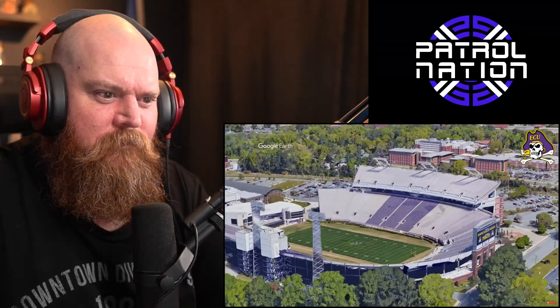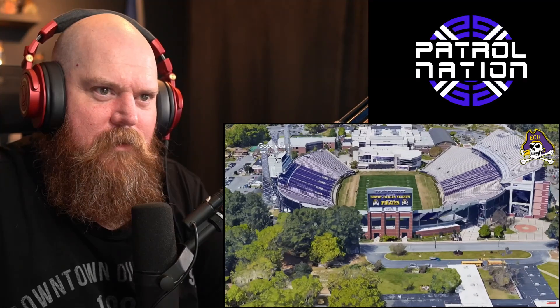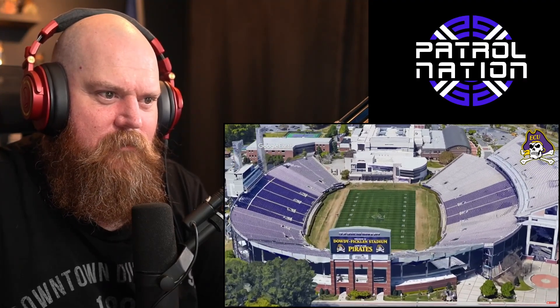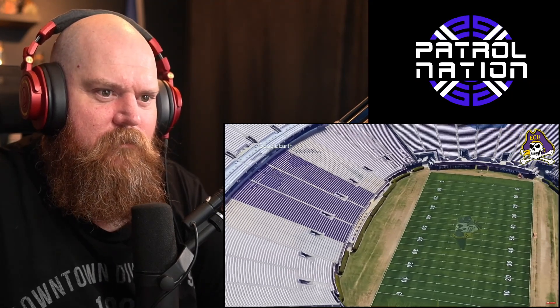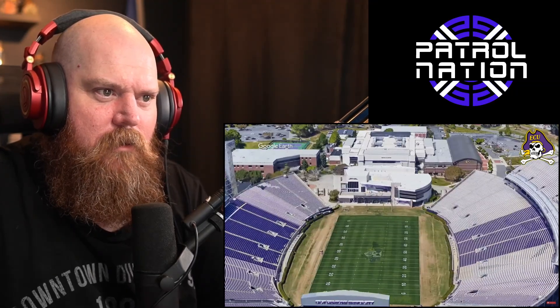The big horseshoe is fairly bare bones, although there are some nice hits of brickwork in places. On the inside it's a horseshoe design with an upper deck on just one side — nothing out of the ordinary. But I always like to see some splashes of color; this time it's in the form of about 10,000 purple chair-back seats — always a welcome addition in a stadium full of bench seating.